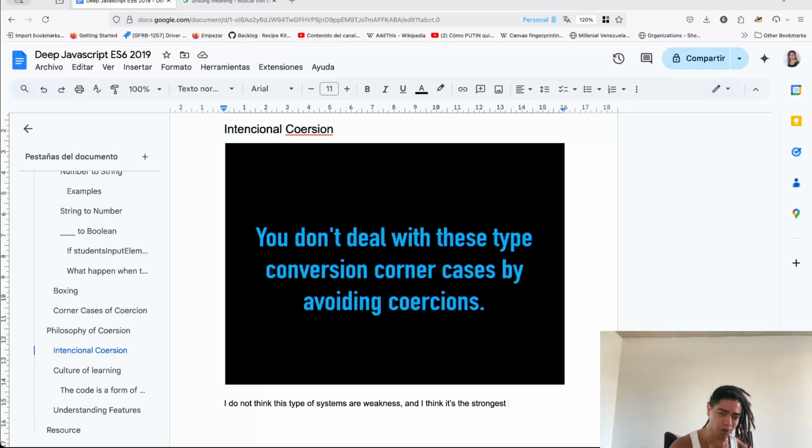I do not think these type systems are weaknesses, and I think it is the strongest quality of JavaScript that is so ubiquitous.